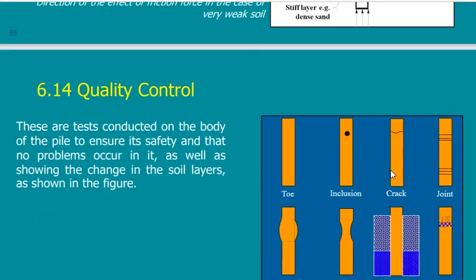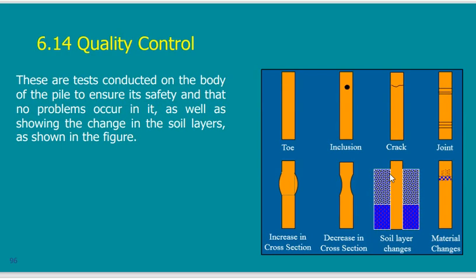Last thing is the quality control. You remember I told you that I have pile load tests. And this pile load test I can conduct on selected piles. If it is destructive, I will load it to failure. If it is not destructive, it is a working pile, I will just load it to the working load, and that's all, or maybe more than the working load, say 1.5 times the working load, and that's all. But I want to test all of the piles. It is not enough. I cannot just depend on a pile that I don't know what it is doing.